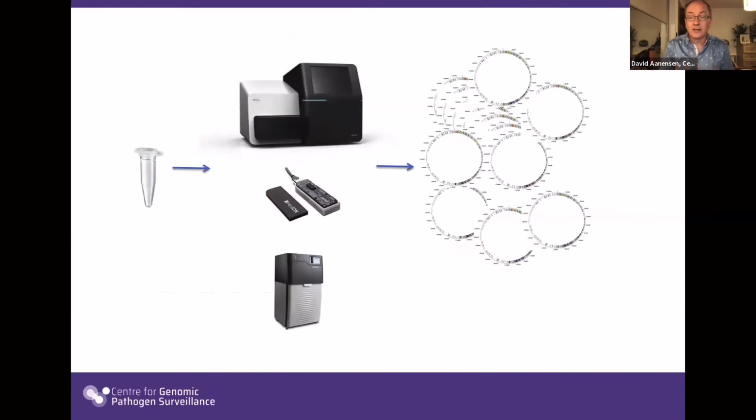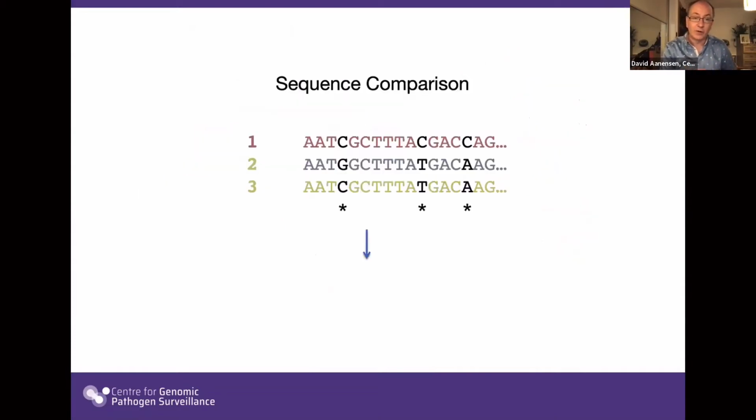So the process is fairly straightforward. You sample your pathogen, extract the DNA, or the RNA from viruses, pass them through a genome sequencer, and then you get the genome sequence out at the end. And if you sample multiple isolates, you get multiple genomes. Then the process that we need to understand that data, bioinformatics and data interpretation, follows.